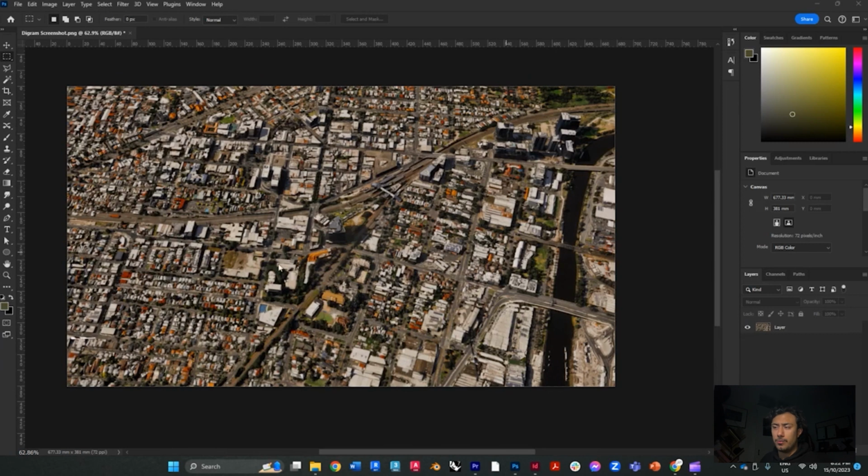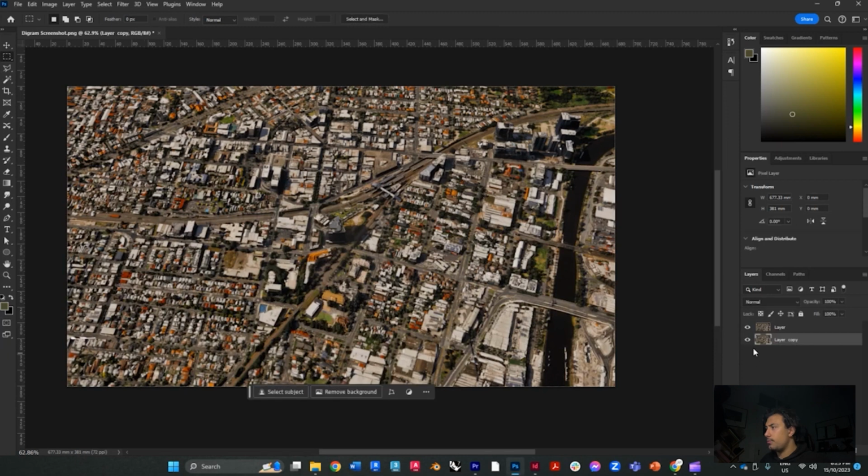This is a site map of Footscray, the site that we're working on for this project. And for this diagram, I want to highlight the green areas around this particular region. And the way to do that is, first of all, always create a copy of your original image and then another copy. And the top layer of that copy, call it green spaces. And then the second one, call it gray region.